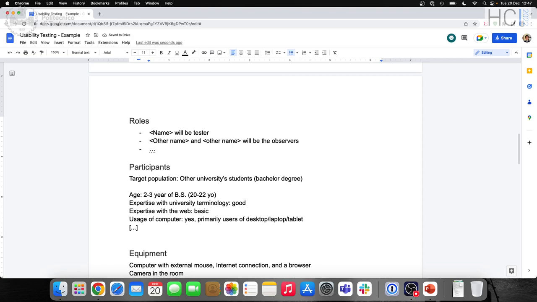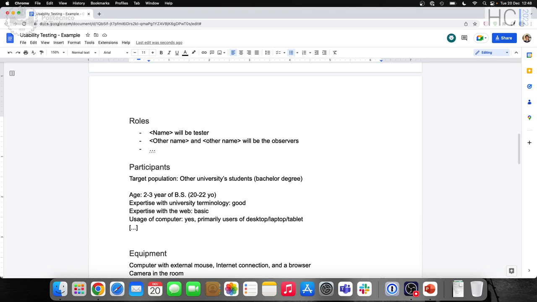So if the usability testing is about a high-fidelity prototype in code, you probably just need an observer and a tester, not a lot of other things. If it's a usability test on a paper prototype, which is not our case, but it's possible, you will also have a computer role. This is the person moving the pieces of paper around. So according to which kind of prototype you're using, you have different roles in place. Here it's probably easier because you have a software application that is already working, and you keep the roles as needed for the usability testing. Okay?